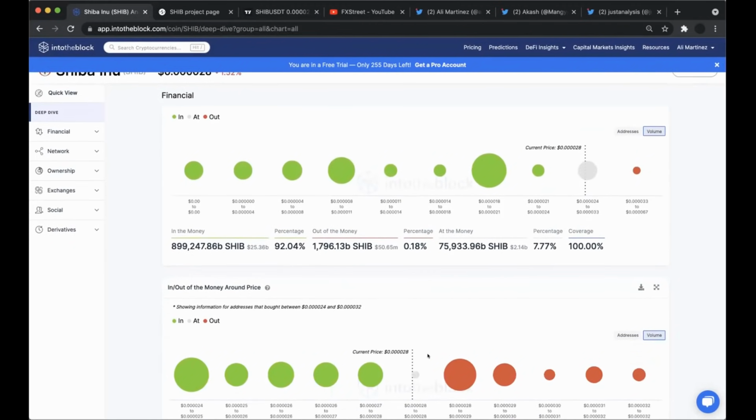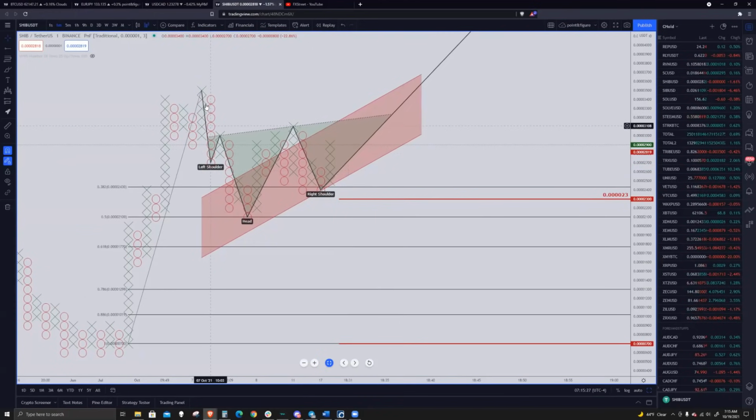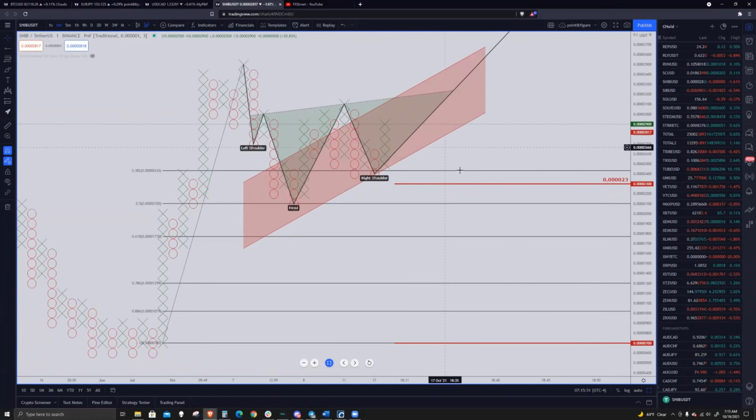Only a little bit. Looking at the point and figure chart, there's an inverse head and shoulders pattern, and the breakout above that head and shoulders pattern coincides with the break of a prior bear flag. For me, it would have to be a close at roughly 31 to 32 to really confirm another leg higher. On the bear side, it's set up very nicely for a steep drop.